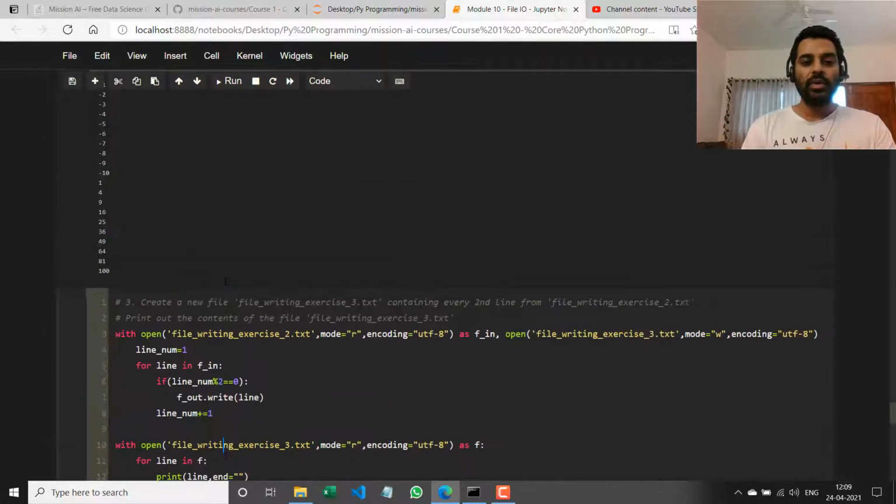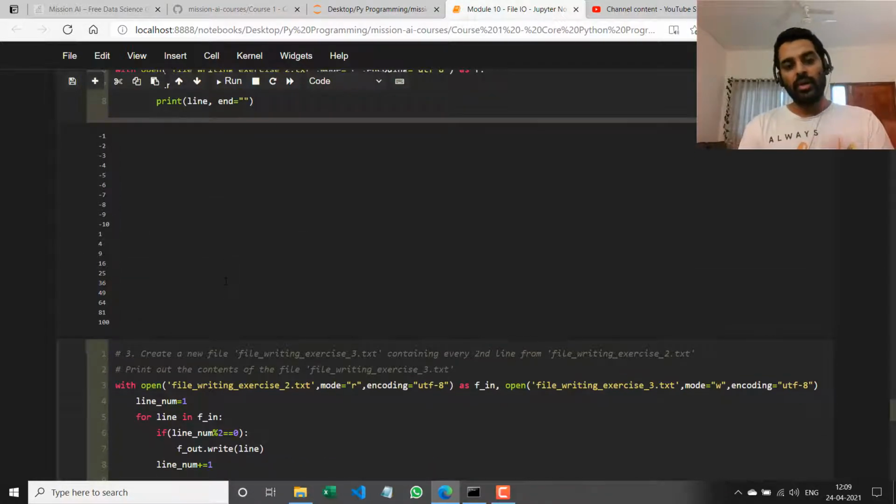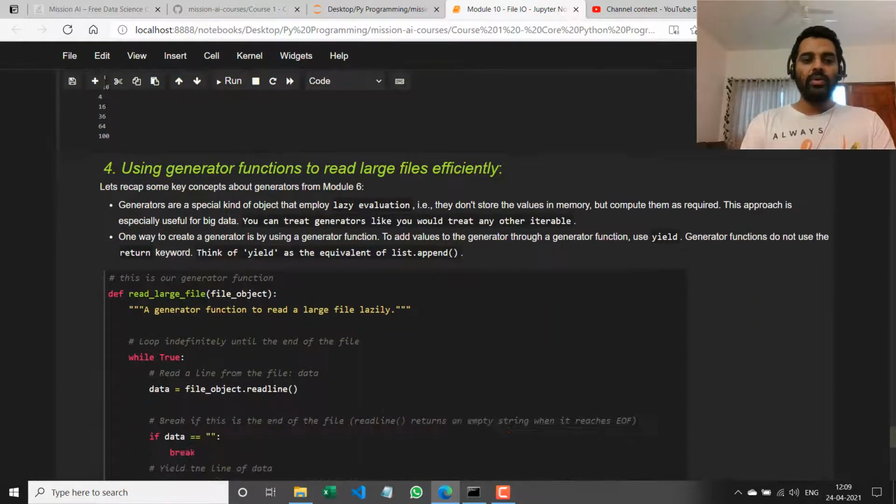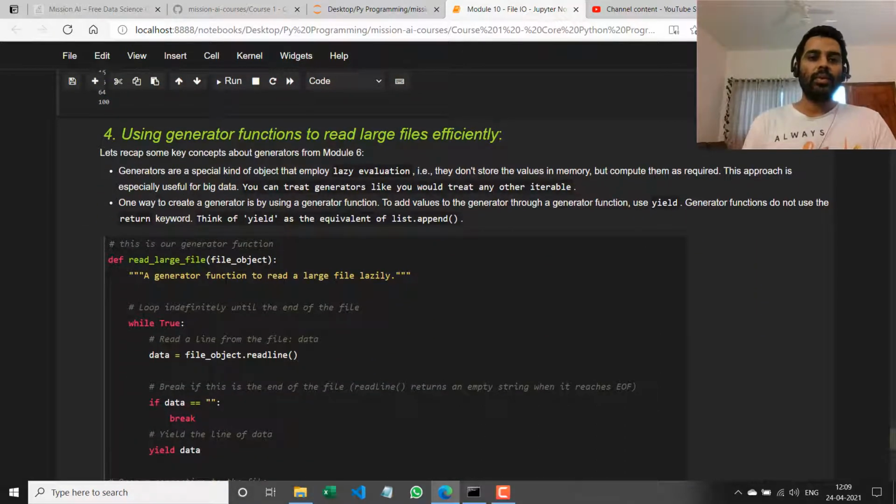Okay, so we've seen how to read and write from and to files, right? Now we're going to use generator functions to read large files efficiently. I covered generators in module 6, along with list comprehensions and so on. And what is a generator? It's a Python object that basically employs lazy evaluation.